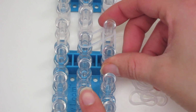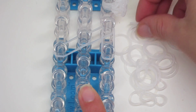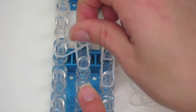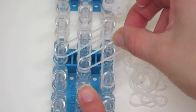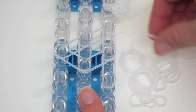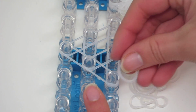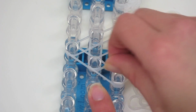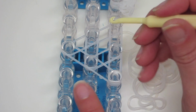Create my little V shape here. Now we are going to extend the V, or this is an upside down V, I guess. And now we are going to go on the inside of this triangle, or almost triangle. Make another little V, and now seal up the bottom edge. Like that. Now we are going to take one single band and wrap it around the very bottom pin here 4 times. Like that. And now we can start the hooking process again.